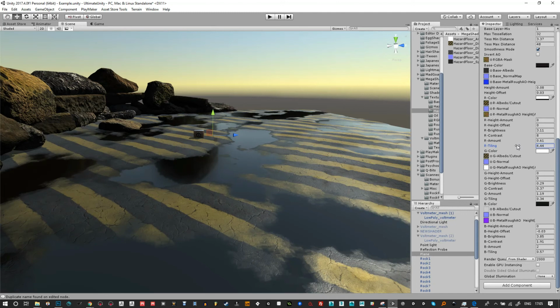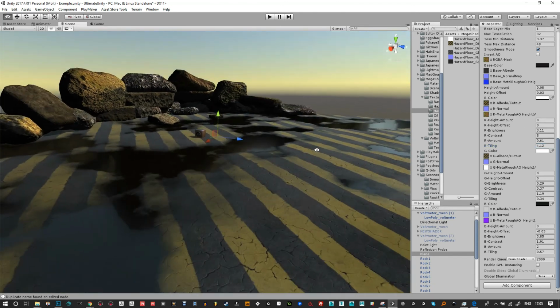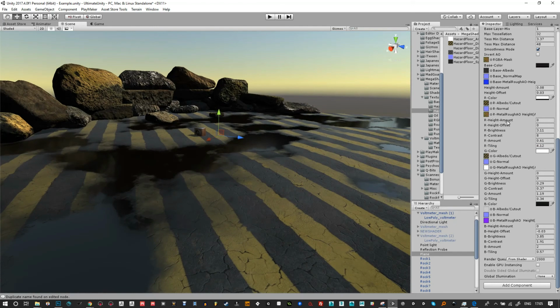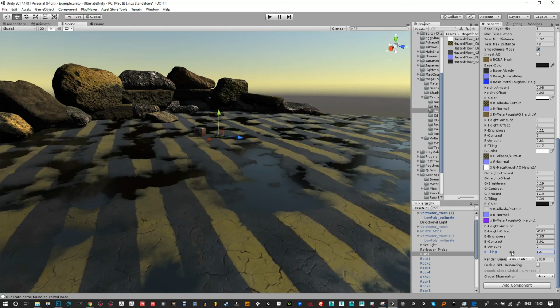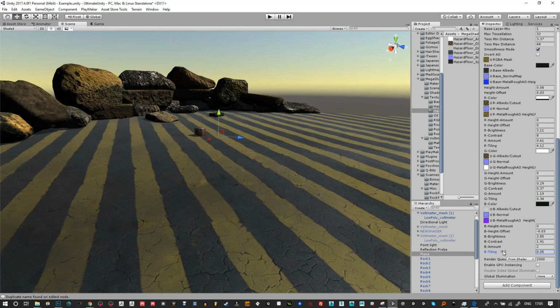So you've got your tiling there of the splat map. I just need to figure out how to completely kill it. The problem is the height map is getting killed by this texture on the other channel. So that's what's making it bump all over the place. You can see that's part of it.